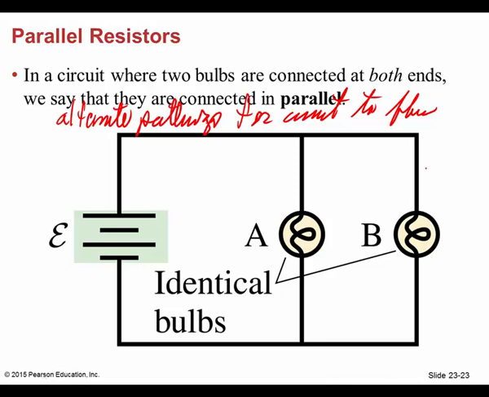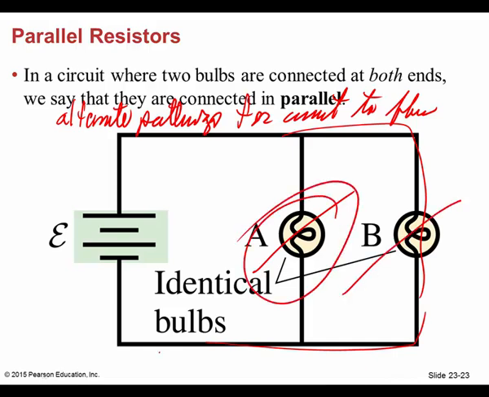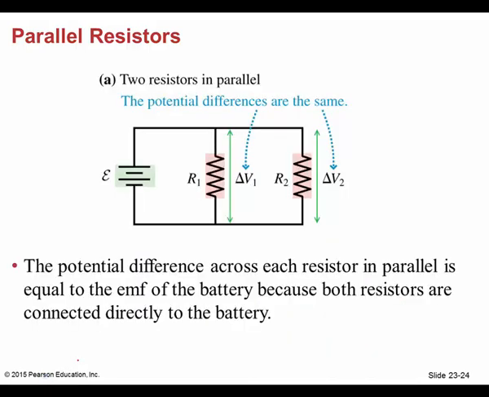You say, what do you mean? Look, if this one right here blows, guess what? Current can still flow to this one, because it's still connected. If this one blows, well, guess what? That'll keep burning too. Current can go this way and current can go that way. So you've got alternate pathways for current to flow.